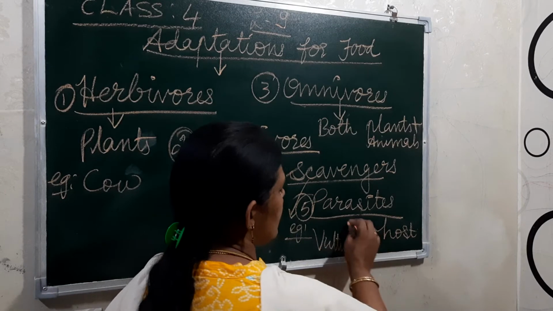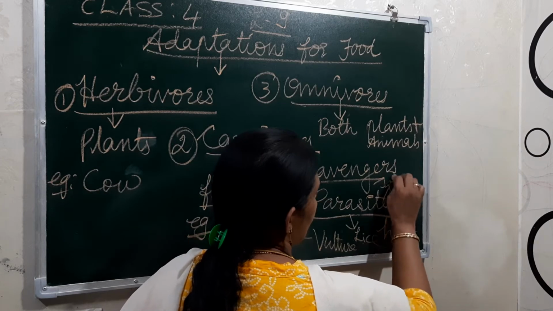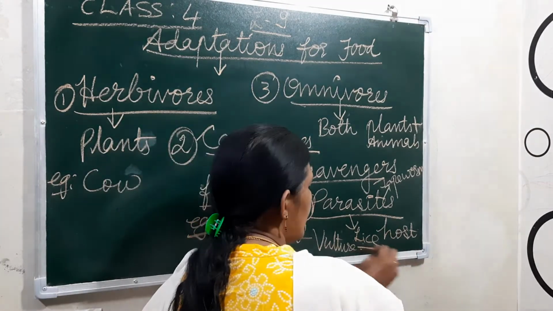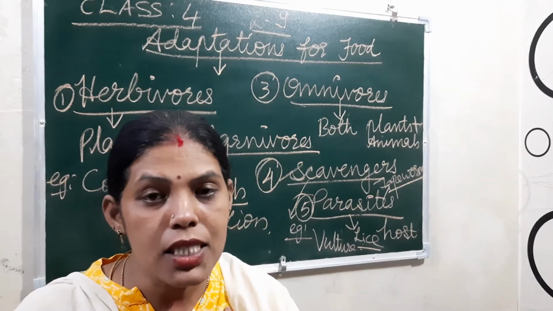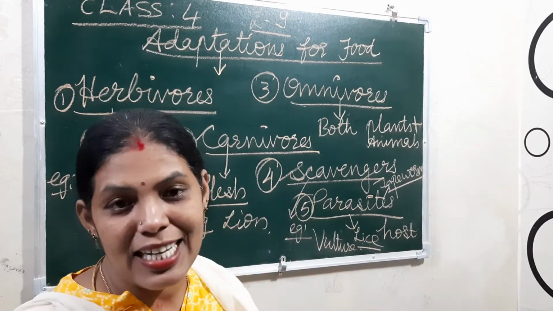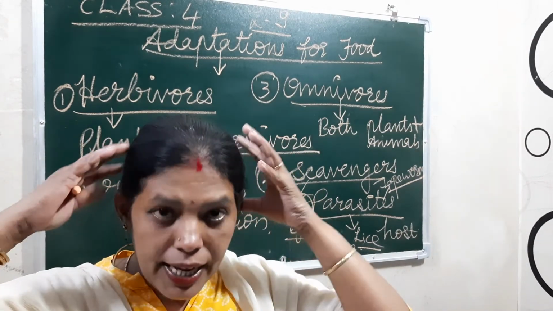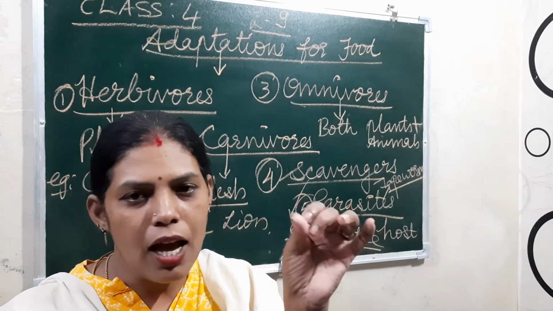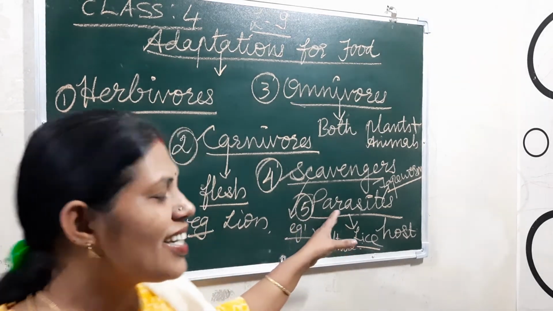For example, if we see lice, or we can say tapeworm. These are all what? Lice and tapeworm. They are parasites only, because we human beings are also hosts, because in our body also these parasites live. On the body, that means on our hair, on the head, we can see some small living organisms move around. They are known as lice. What do you call it in Hindi? Jew, right? That only, that is the lice.